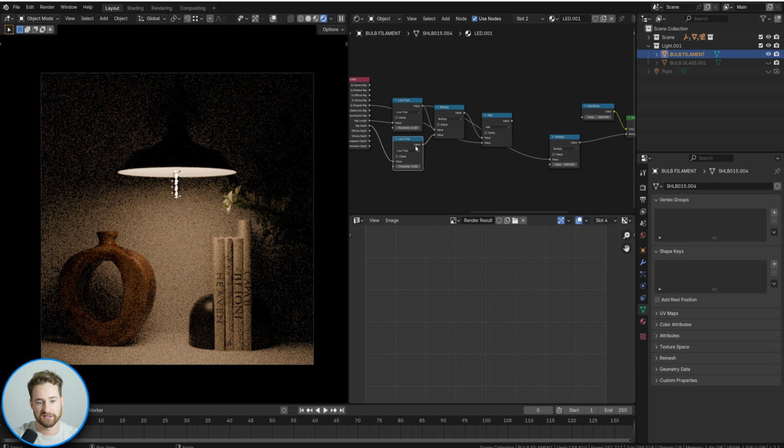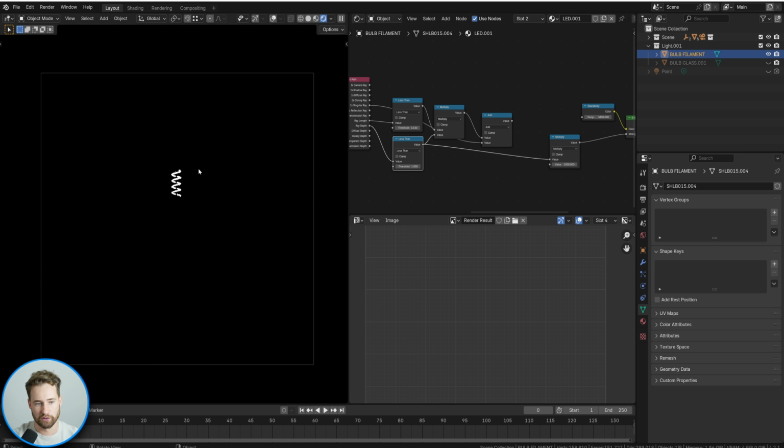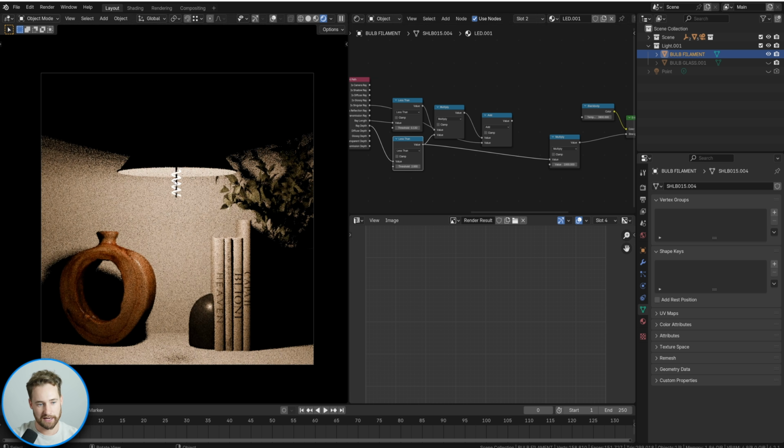So what we do have is ray depth. So if I plug that one into here, this is saying that if it's less than one bounce, or this is basically directly to the camera, all the other rays are cut off. If we have two bounces, that's from the light source to the lamp to the camera, we can see those as well.